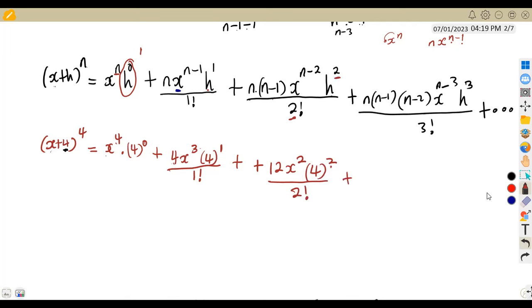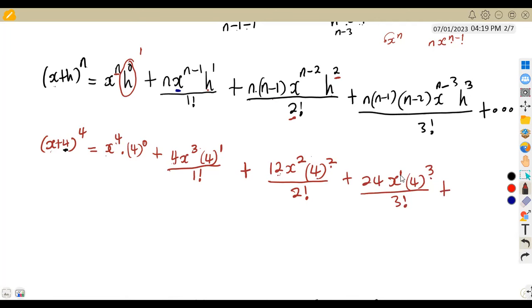Plus, we do the same thing, we multiply again. We've got a plus here, so plus, again, we do the same thing for x. We drop the exponent, subtract 1. So you multiply 2 times 12, which is 24. We subtract 1 on our exponent, so if we subtract 1 here, this is going to give us a 1. So that's x to the exponent of 1. Then 4 is increasing its powers. It's at 2 now, so it is going to be times 4 to the exponent of 3, over 3 factorial. So that is what you're going to have.